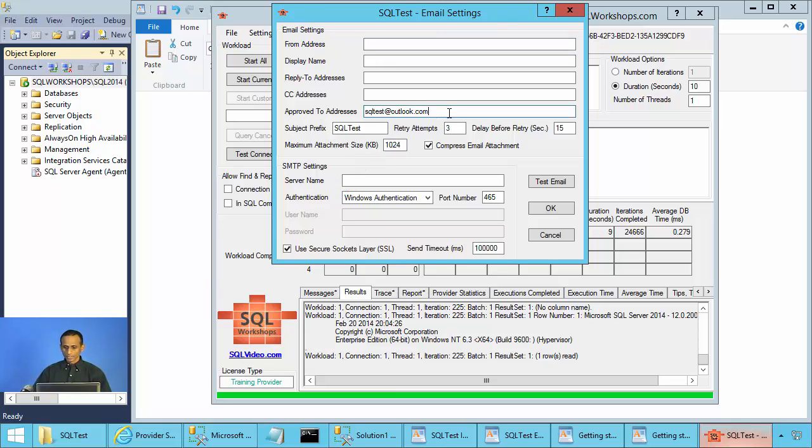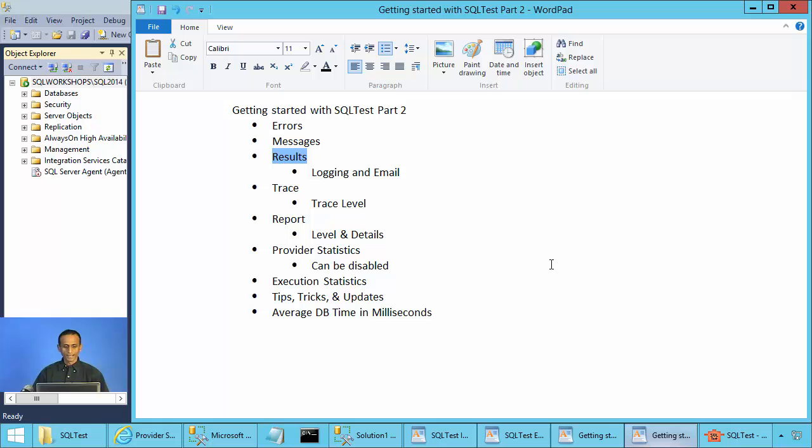One additional setting is that you have to add the email address in the approved to addresses. If you give an email address in the general settings in the log email group box, that email address should be in this approved to email addresses. If not, the workload will fail. And this entire email settings is saved in the SQLTest directory.